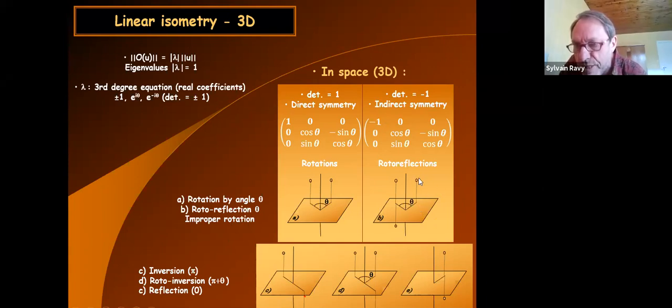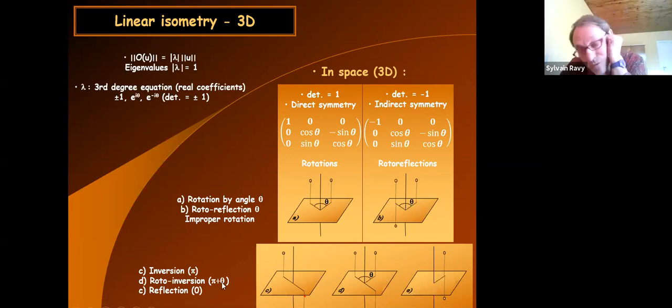And you have first a rotation by an angle theta, and then a reflection with respect to this plane. This is called a mirror symmetry. So this general operation, symmetry operation, has well-known specific cases. If you take, for example, pi for theta, you have the simple inversion here. If you take theta equals 0, you have just reflection through this mirror.